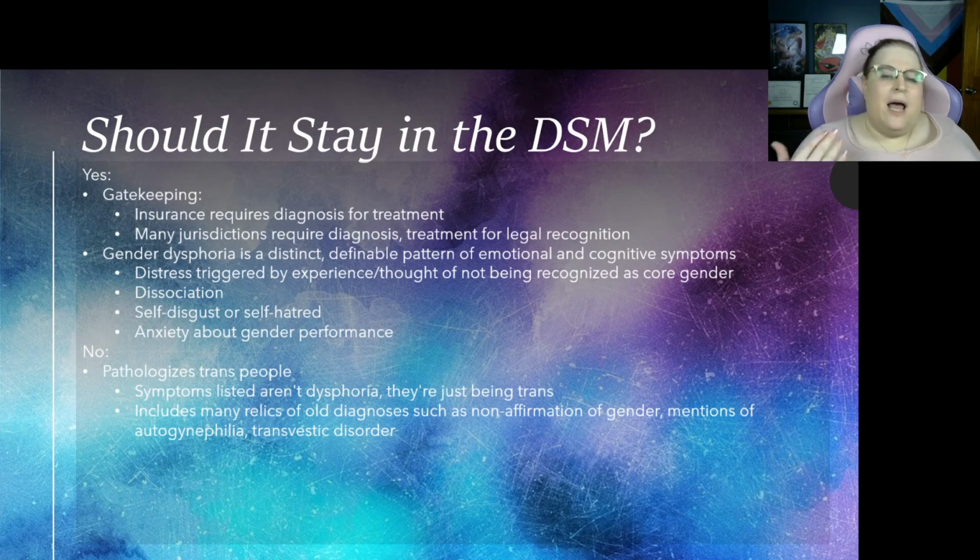In addition, many relics of old diagnoses dating back all the way to the DSM-3 and frankly back to Harry Benjamin are still in there. Things like the fact that it still uses language that assumes people are their gender assigned at birth. The fact that it mentions autogynephilia, which is a thoroughly discredited theory, part of the general class of theories that tried to make being trans out to be a sex thing. In this case, that it was essentially a kind of fetish.